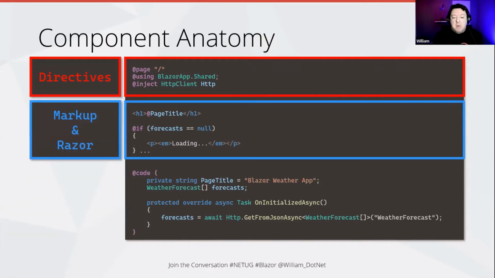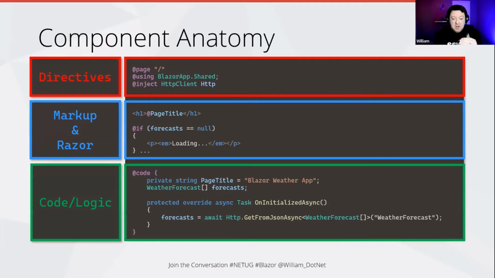Then we have our markup code and Razor code. So anything HTML, you can put it all in there. You can use then anything that's prefixed with an @ symbol, that is the Razor markup code. And we can use that to decide what to render, when to render, based on some logic. So similar to how React works with the JSX. You can mix your code and your markup together. And then we've got a dedicated code or logic block at the bottom, and we can add our members and methods, and we can inherit from other components and all that sort of stuff. Do all of that here in this @code block.